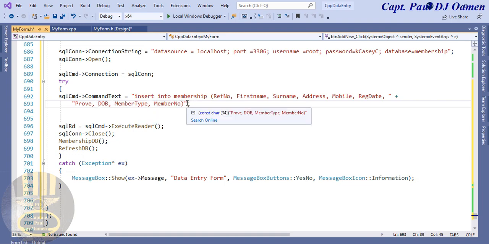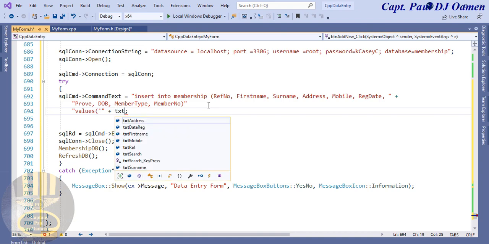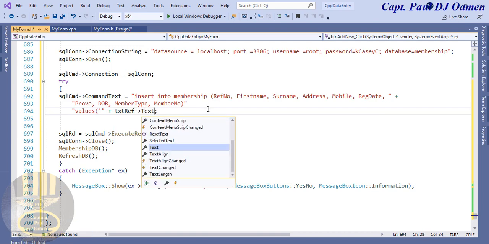And right underneath here, I'm going to press enter, and let's enter values, and let's open up the value. We enter an apostrophe quote and press plus, then that will be txt reference dash text.